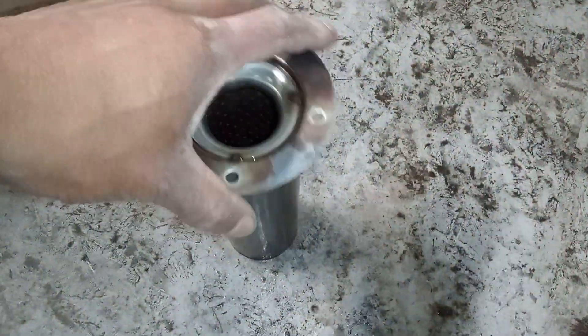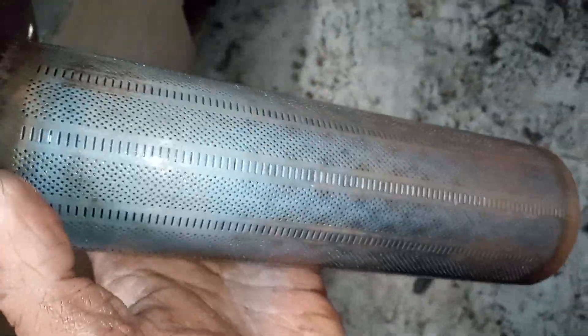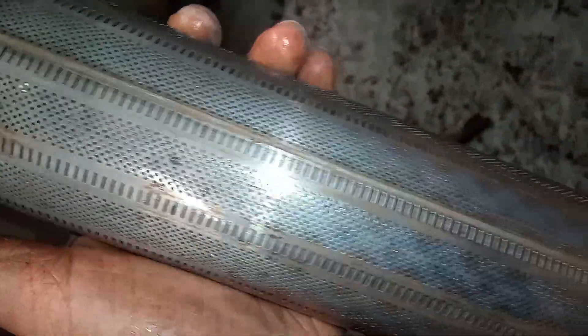Back to our burner — the vinegar has had some time to do its work. We're going to give it a clean down now, using the soft brush first, then gently using the wire brush. Follow the manufacturer's instructions. I'm going to rinse the distilled white vinegar and water off now.